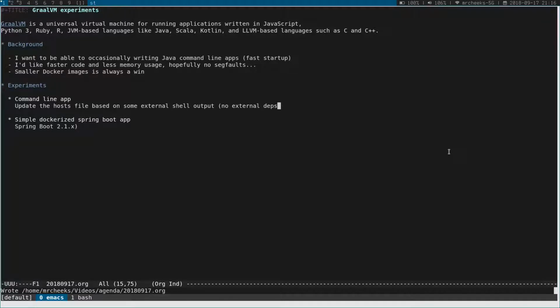Today I want to talk a little bit about the GraalVM, which is an Oracle project, and it provides a virtual machine that allows you to run multiple supported languages, as well as compiling Java applications to native code.